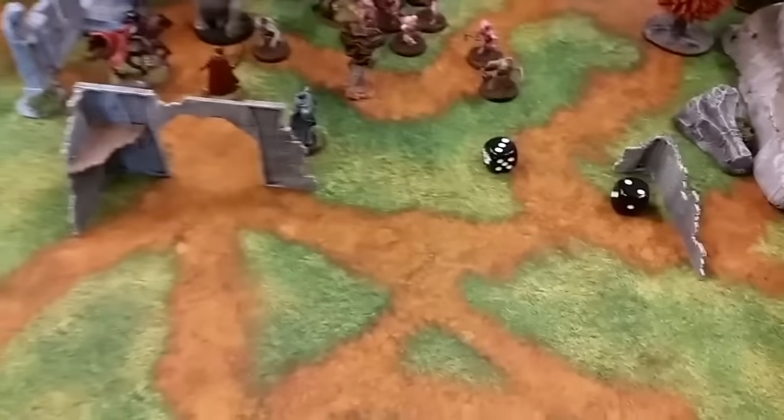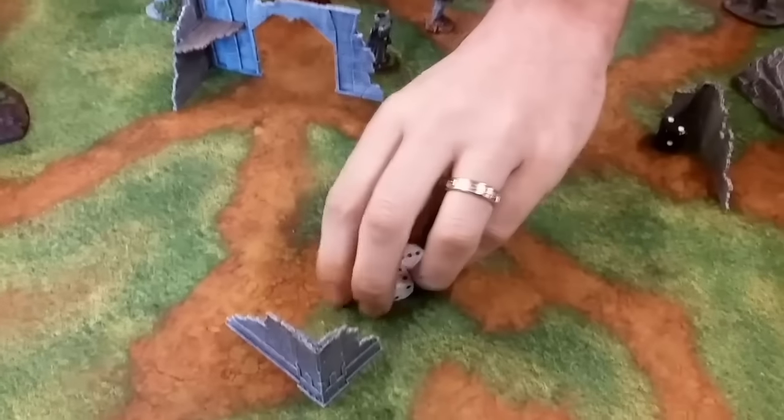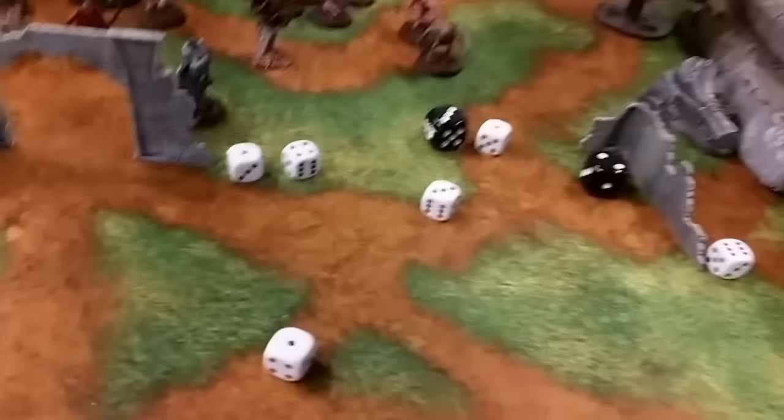Okay. So 6s. So Grinna needs 5s. And not yet. Not get any. And 6s for everybody else. There's one, so the rider is dead. That's not looking good for us.